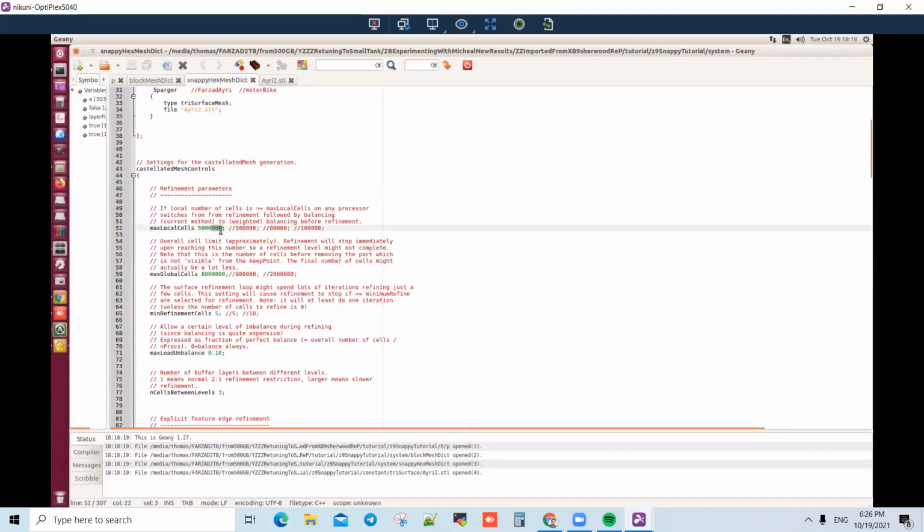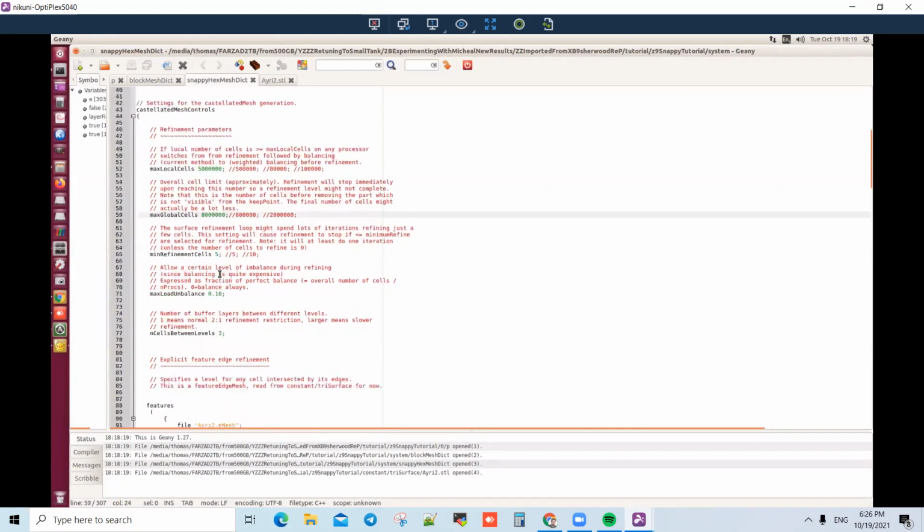Yeah, 5 million, maxGlobalCells. This is global, while the local limit is for when you are refining. All of them is just 8 million. You can estimate what mesh size you want and put a number close to that. Min refinement 5 times. Max load and plus, you can read the details here.